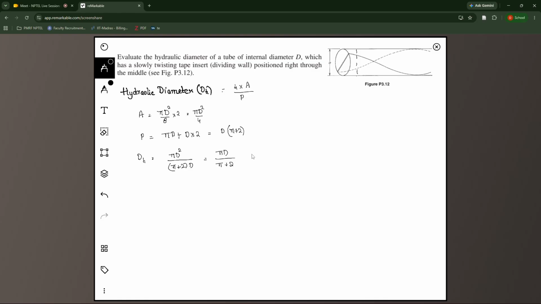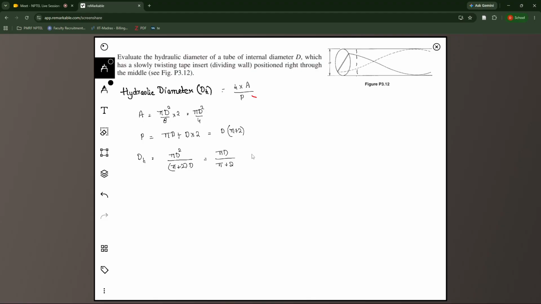This is a simple problem as long as this concept is clear to you. Why we are using hydraulic diameter is because we can have different cross sections. And why do we need to introduce a concept of wetted perimeter? It's because the total friction that you're going to have is going to depend on the total contact between the fluid and the solid. So we have to consider the area in such a way that we account for all the surfaces where the fluid and solid are touching each other. So that effect is considered in the perimeter, and area is just to account for pressure drop, which we will discuss a little later, in the next week.